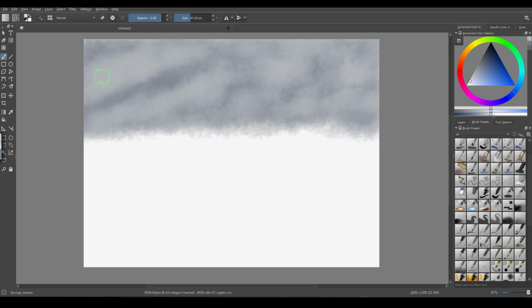We'll shrink it some more, we'll add a bit of white. And remember to do circular patterns, because if you do lines it's not going to look right. So adding a bit of white to the cloud patterns gives us a bit more depth. There's me making patterns of dots now, so let's get rid of those. So now we've got a bit of depth to our clouds.